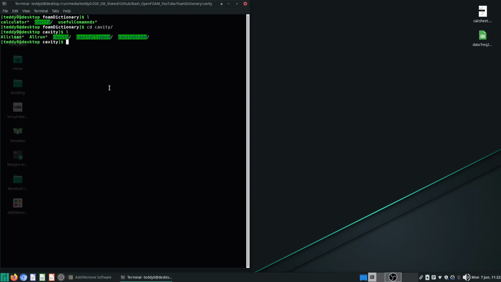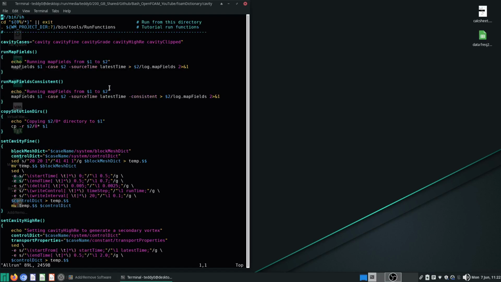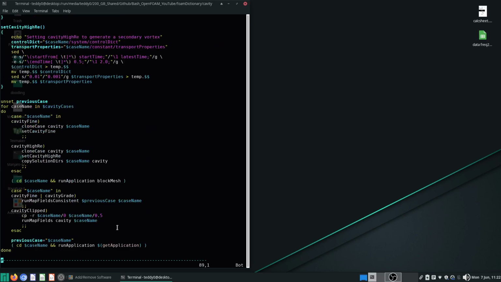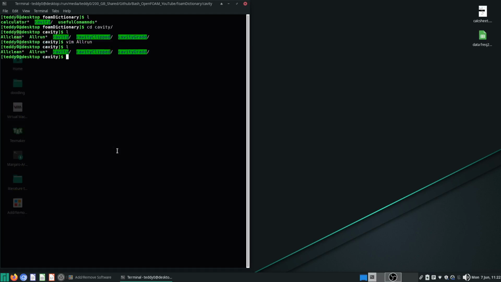Okay, and we look at the Allrun. We saw in the last video that all of these are basically functions. I explained to you roughly how to read this. Of course, these are the case structures, which I've not talked about yet and won't talk about for a while. But yeah, we want to do some bash scripting with OpenFOAM. Okay, so how can we do it? And of course we want to use some OpenFOAM functions.